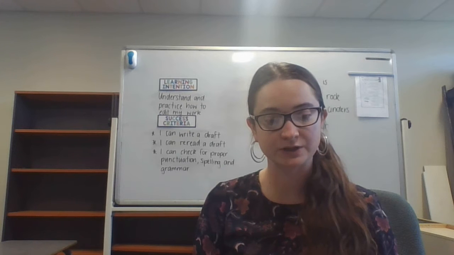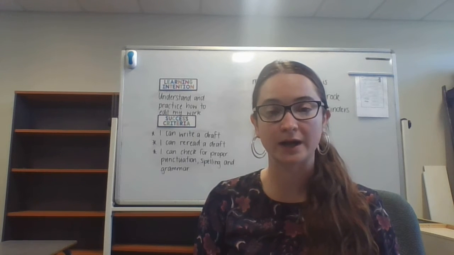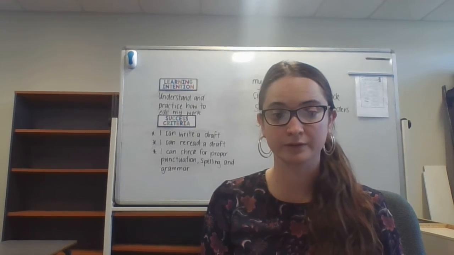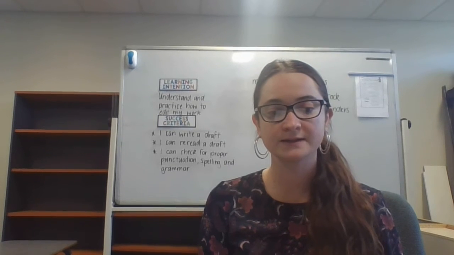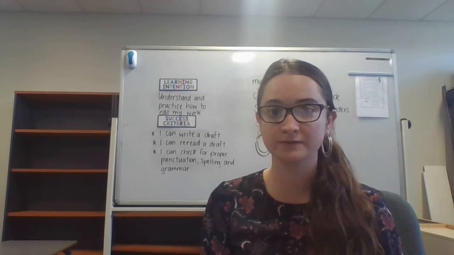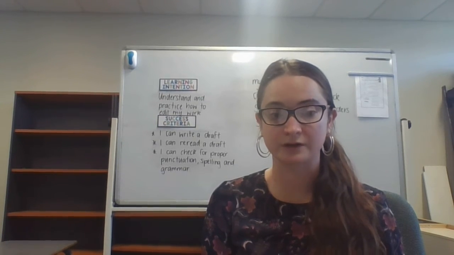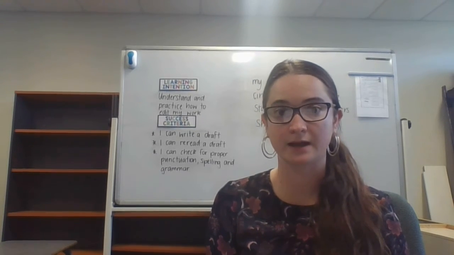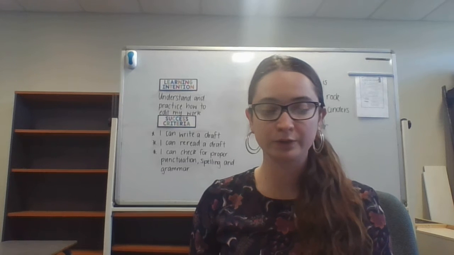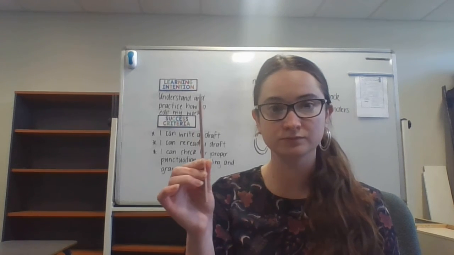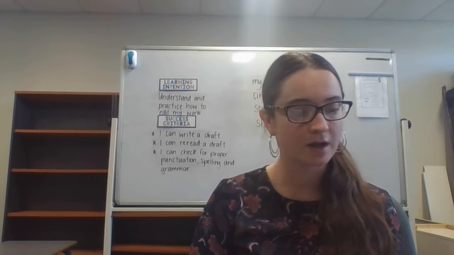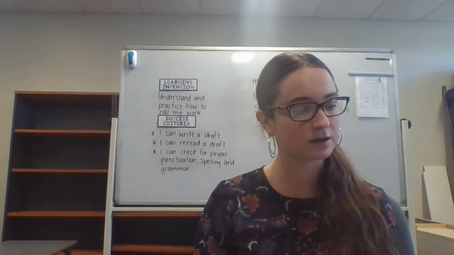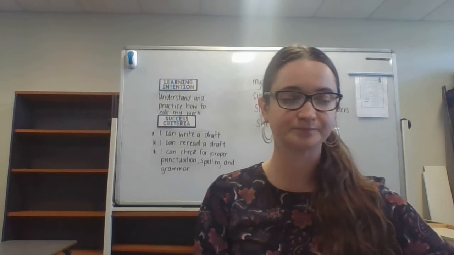Today our learning intention is to understand and practice how to edit my work. And the success criteria is I can write a draft, I can reread a draft, and I can check for proper punctuation, spelling, and grammar. What you will need today is a pencil, maybe a rubber, and some handwriting paper, and also your editing checklist.